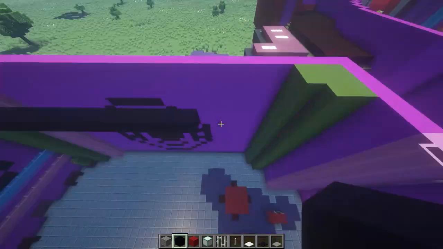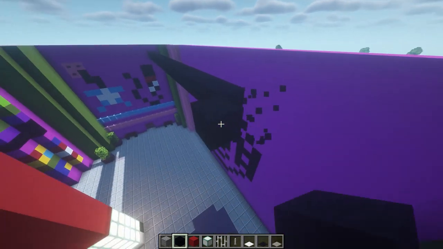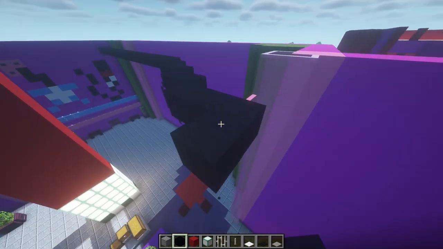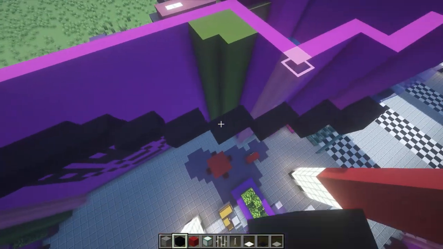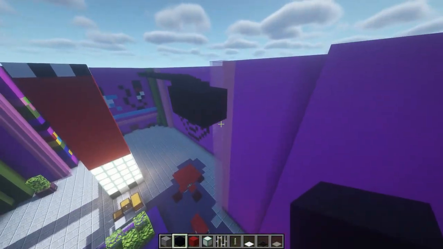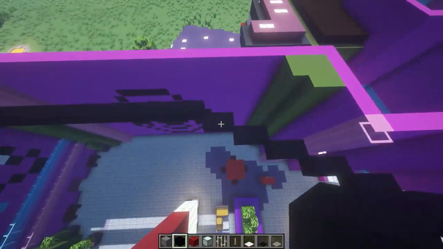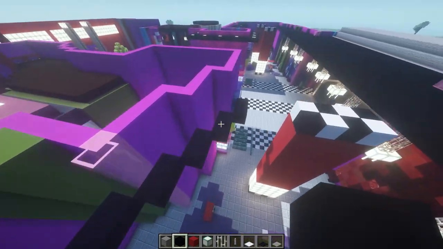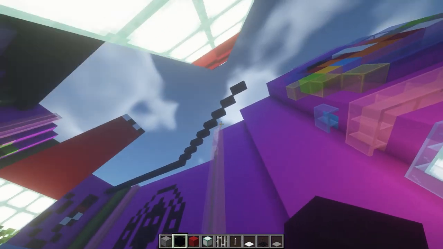Now, instead of going up in 3, it's going to go up in 2. So we're going to go up 1, 2, 1, 2, 1, 2, 1, 2, 1, 2, 1, 2, let's see, so that is 1, 2, 3, 4, 5, 6, 7, 8. So that is 8 blocks of going up by 2, and it should just look just like this from under.